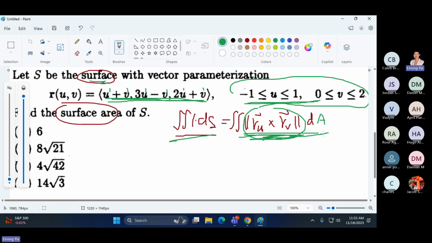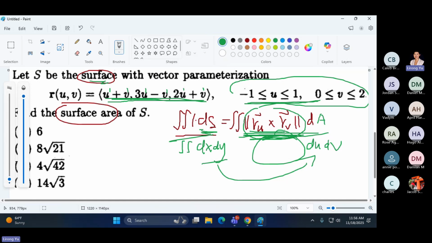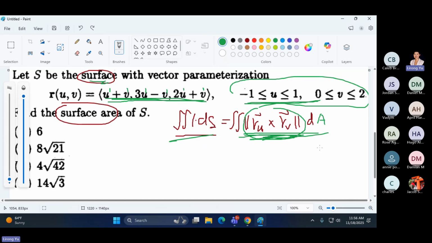So this is kind of like a conversion of the integration variable. The original one, you have the x, which is supposed to be like dx dy, except we don't know the boundary of the x and y. Over here, we're doing du dv. Right, if you're changing the dA, which is the xy, to a du dv, you need a number multiplied, just like those r dr d theta. The r is the determinant of the Jacobian matrix. So that's really the determinant of the Jacobian matrix. Anyway, that's a bunch of geometric understanding of why we calculate it this way.